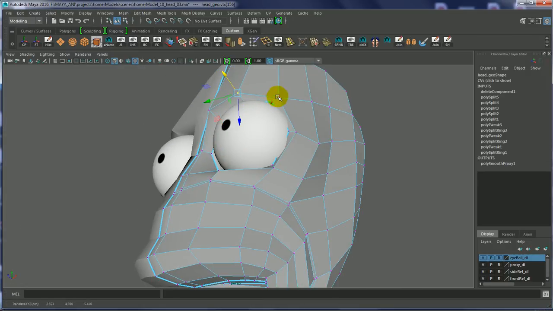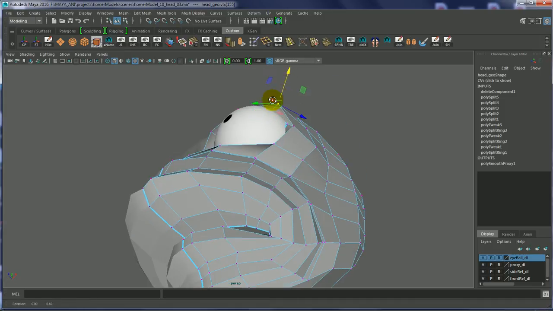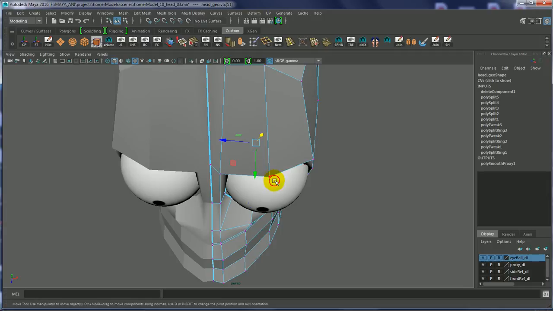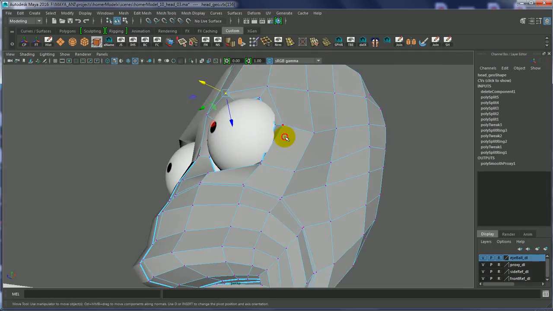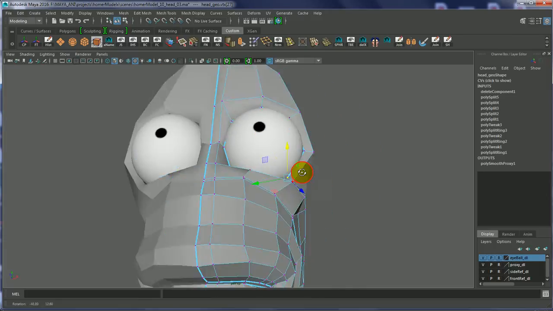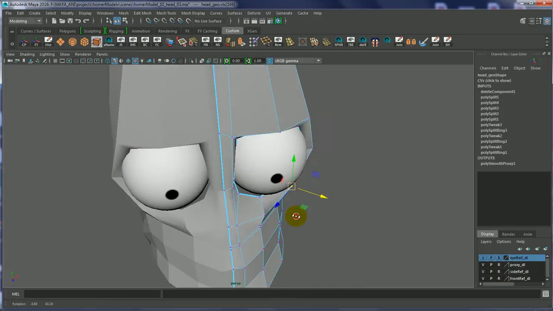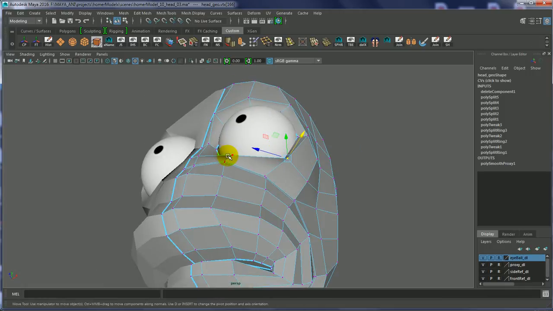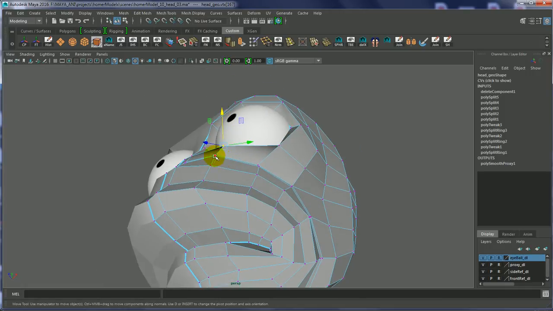So that's going to be like the bony structure around the brow of his eye that we kind of saw in the 3D reference. And just trying to create some structure.